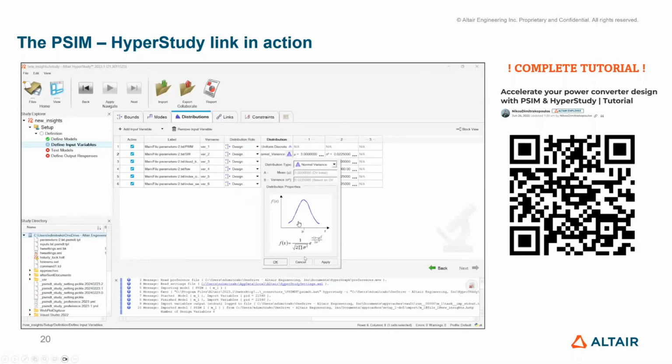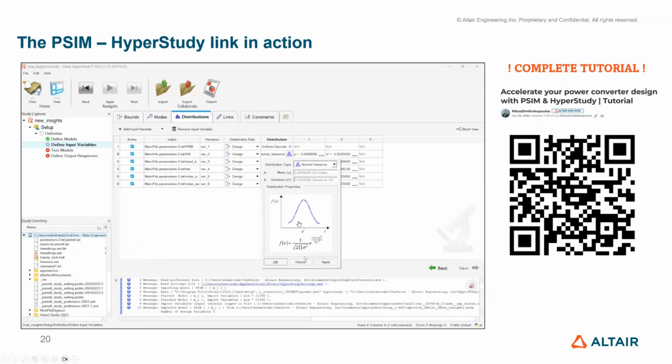Also, if something goes wrong, then the engineer will not be able to find or debug the process directly unless they are very careful on how they handle the outputs. If they save the example in a different file each time with a different name, then yes, maybe. But what about the data analytics? Then you also have to write your own scripts to visualize the results, to build the scatter plots, to build the contours. All of this is integrated inside HyperStudy, and you don't need to script for any of that stuff.